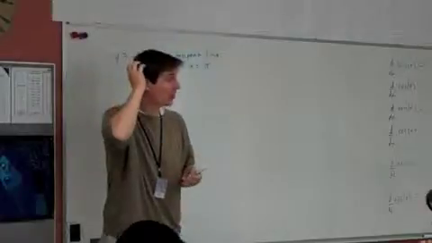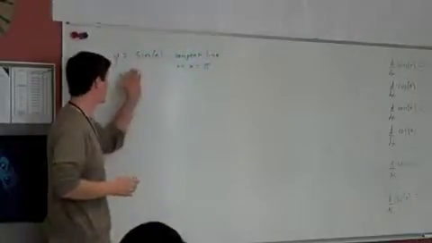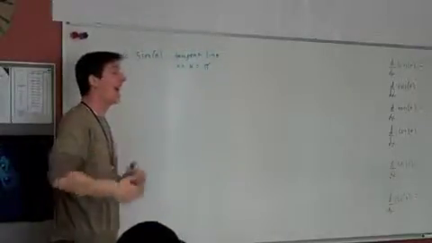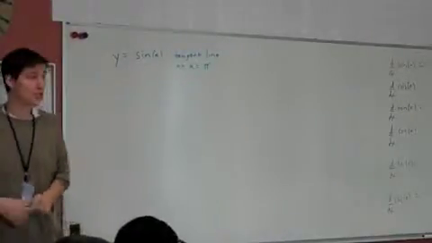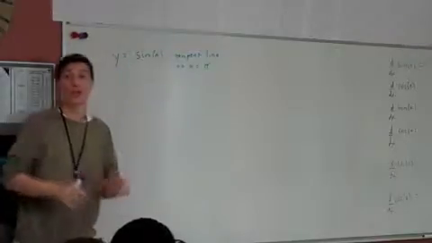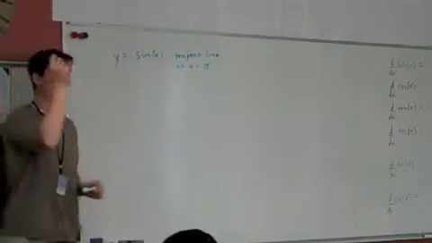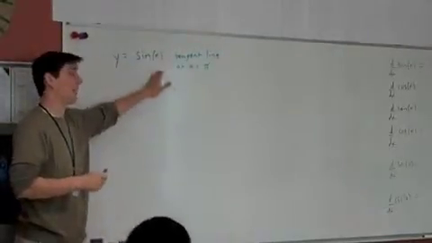Because what I'm going to ask you is what's the equation of the tangent line for the sine x function at x equals pi? That's what I'm going to ask you. You know what I'm saying? The test isn't just going to ask you, what's the derivative of cosine? You're going to need that information in order to answer questions like this.